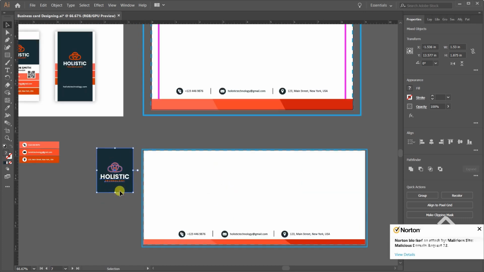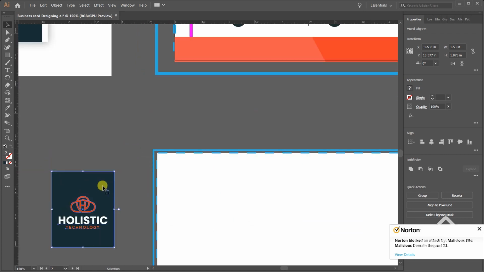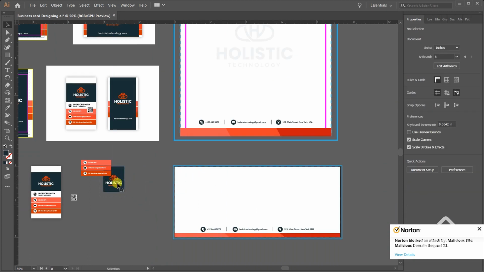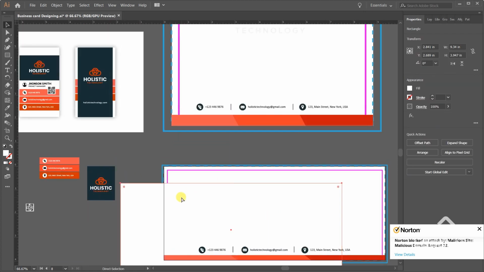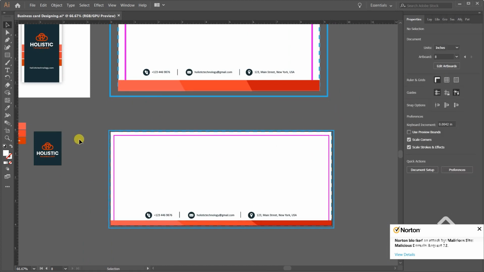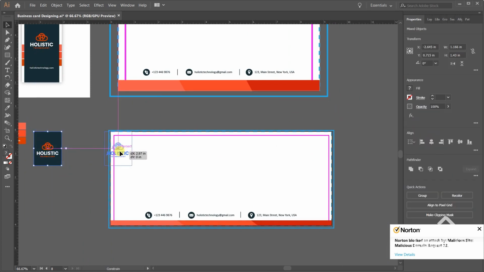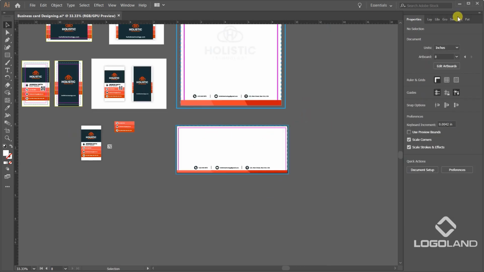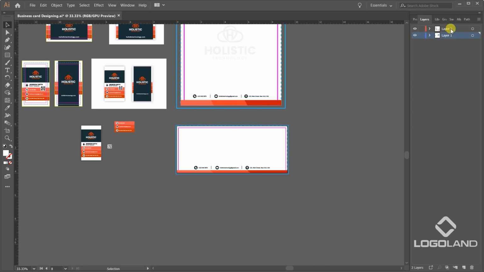Okay, so I'm going to place it over here, bring it up, Control X, paste in front. What happened, I'll have to check what's going on. So Control X, paste in back. Now let's bring it up, X, paste in front. So I think let's check the layer, select this layer and paste in front.